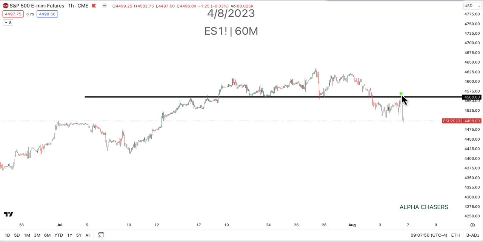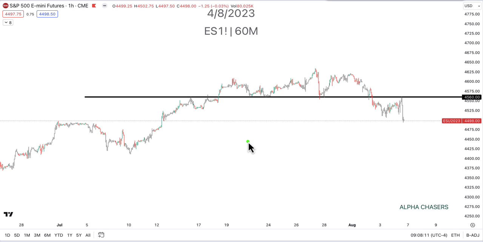Now, this is important. It's why I'm spending time on this so people get this. When you get to that level, do I know what's going to happen? No, I have no idea. This becomes a level of interest. So then when that's a level of interest, what do you have to do with things that are interesting? You have to pay attention to things that are interesting. It's not that complicated. What do I mean by that?